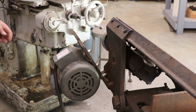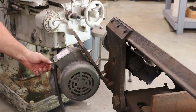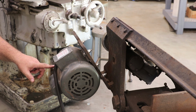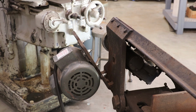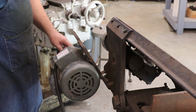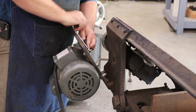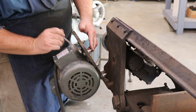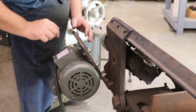So this saw's got a fairly new bow door. That's a 1 horsepower, and what is this? I believe that's a single phase, 1 horsepower single phase motor. It looks like it's in good shape. I haven't tested it or anything, but we're gonna go ahead and pull this off. I'm gonna go get another 1/2-inch wrench.